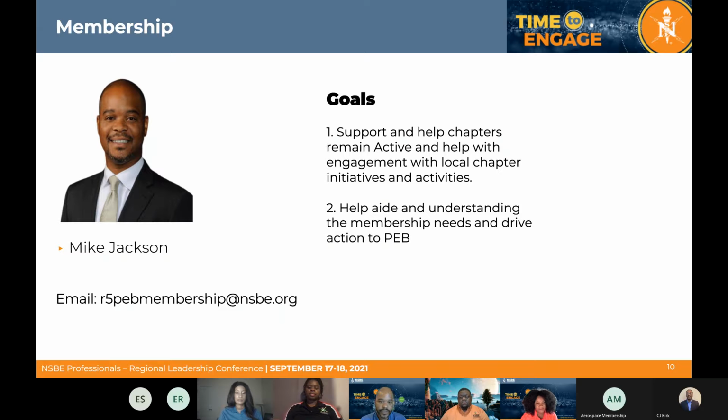One thing that was shared with me with National Membership Chair was they're looking to roll out a membership drive and incentivize it. So I'm looking for them to develop that further and formally put that out and see if we can help bolster our membership numbers in Region 5. So happy to be here and thank you.